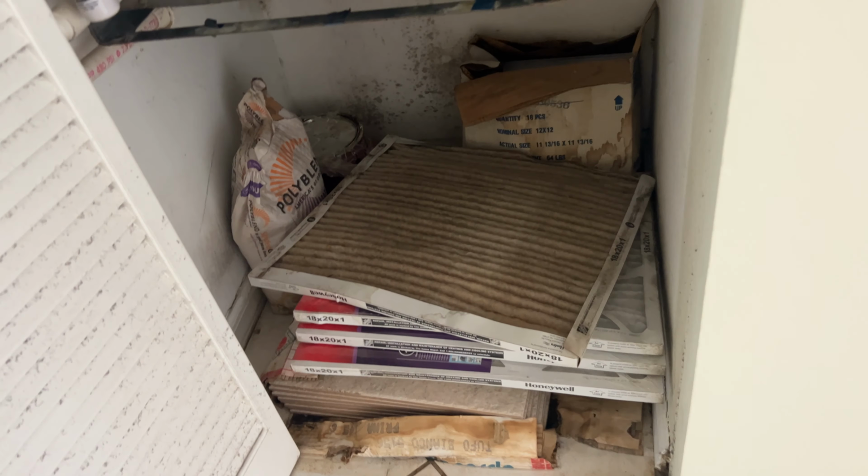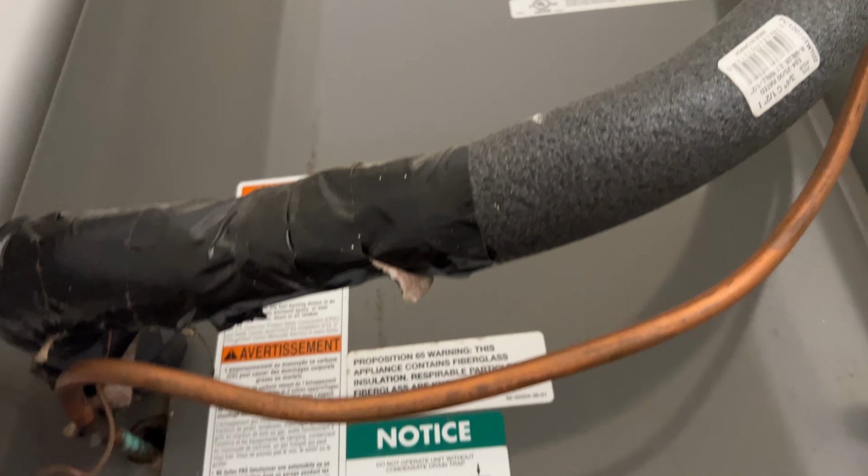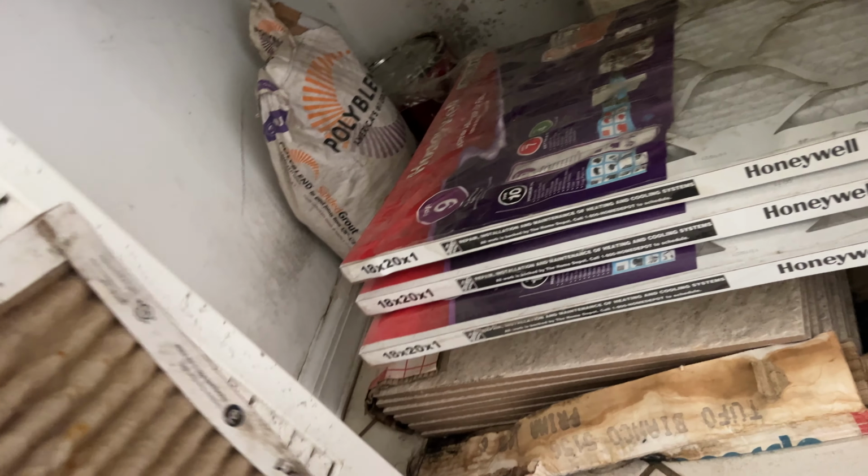It's just like wrapping things. Now this, I notice, is super, super dirty, and it's going to need to be vacuumed properly and cleaned up thoroughly. Looks like an old filter even. And then I believe that the filter may have fallen. I don't know. It looks like the filter is supposed to go right up there, and there is no filter in there currently. So it looks like this filter maybe got wet, or I'm not really sure what's going on, but maybe this has something to do with the condition of all this dust here, because it looks excessive.